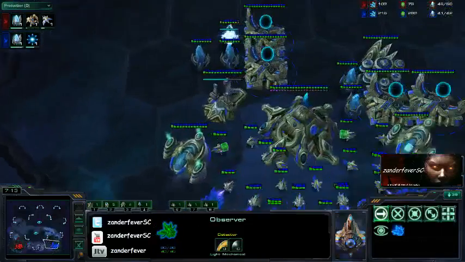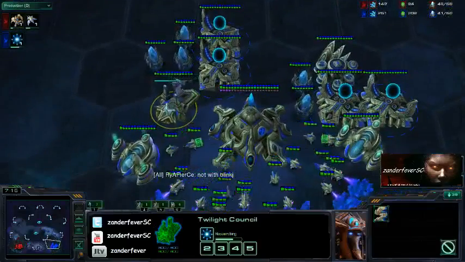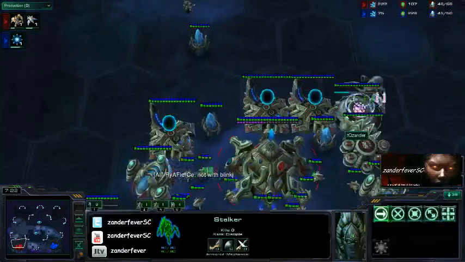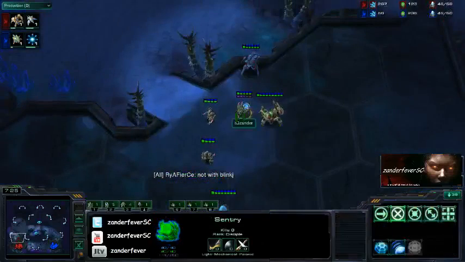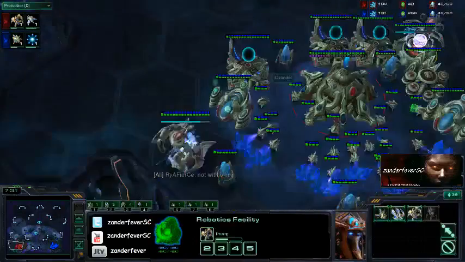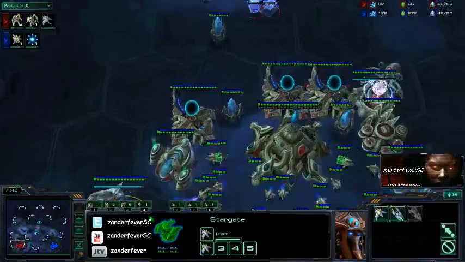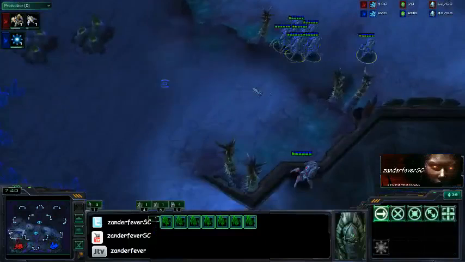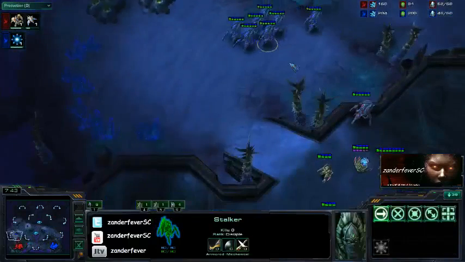But now, okay, my Observer was in here. I saw the Stalkers. I saw the Blink going down. I know what he's doing, and consequently I've got another Immortal on the way, because I'm thinking, alright, I gotta defend. If I can defend with these Gateway units and the Robo units, and I can come in with the Phoenixes as a surprise, I'll be able to do a lot of damage with that, and it'll catch him off guard, and I'll be all the better for that.